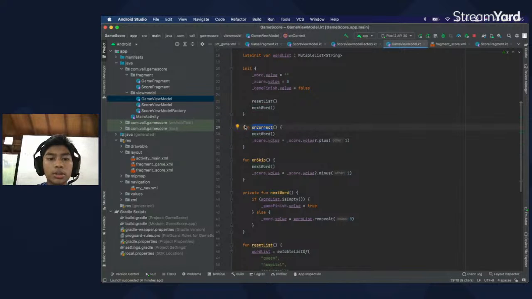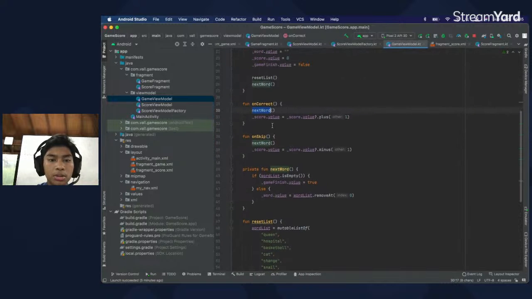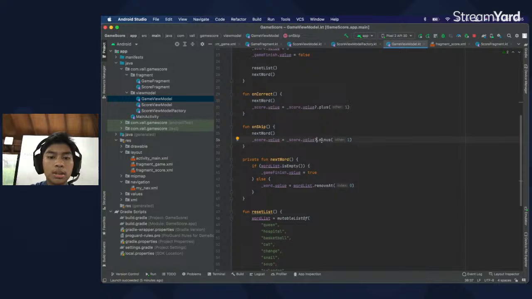So on this function, it will go to the next word or remove the first word, and it will increase the score value, and in the onskip it will still call the next word function, and it will decrease the value of the score.